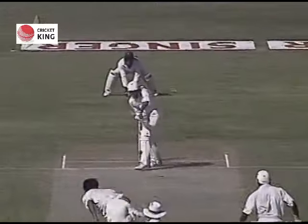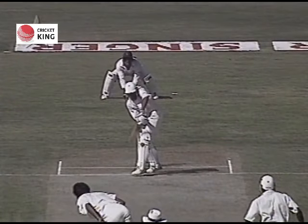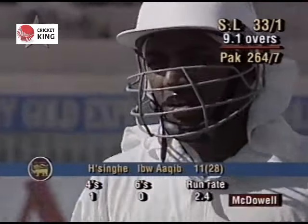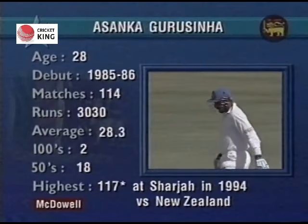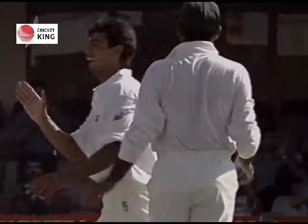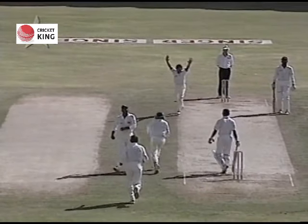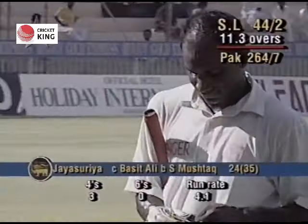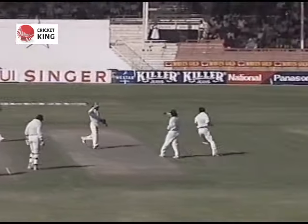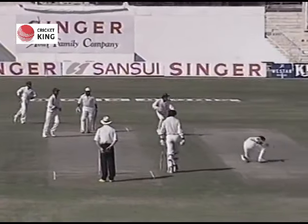Hathurusingha on strike - that's on the pad, must be close. Yes, he's got him out LBW. Pitching within the line, just keeping straight - it was right in. 33 for one. Asanka Gurusinha is the new batsman, 28 years of age, an average of 28.3. And he's got him - caught at silly point. A fine bit of captaincy there - man at silly point but straight off the face of the bat, a very good catch. Dali was the man who took that catch to get rid of Jayasuriya. There is an appeal and he's out - bat and pad. A brilliant catch. Sutton taking a pretty good catch there. Sri Lanka 51 for three.